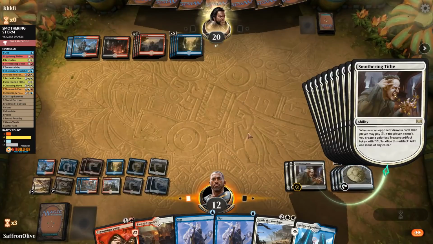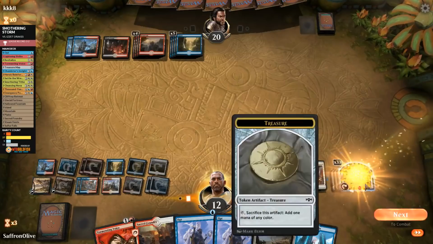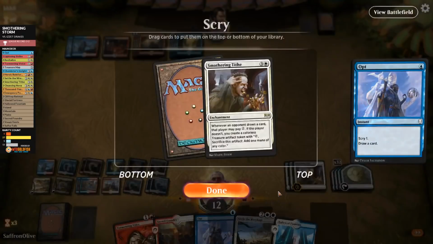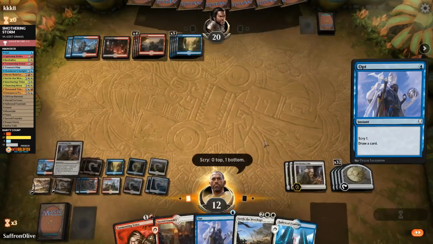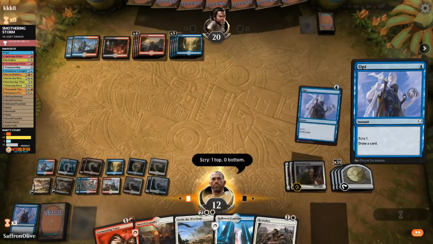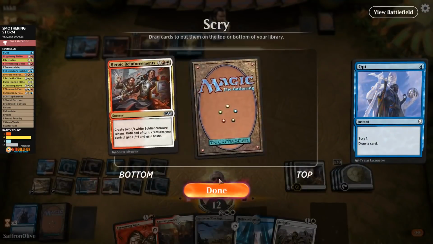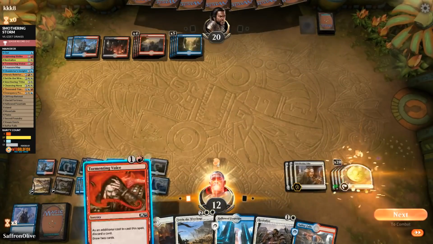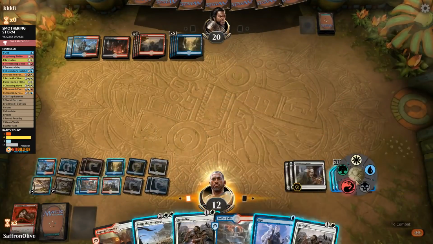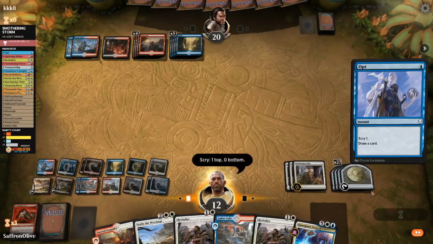So now we want Opt, 1,000-Year Storm, or our last Emergency Powers. Or not Opt. We can Opt for it. Smothering Tithe, don't need it. Draw a card. Opt. Into Opt. Opt. Heroic Reinforcements, bottom. Tormenting Voice. Discard Hallowed Fountain, draw 2. Opt. That's Emergency Powers, okay.